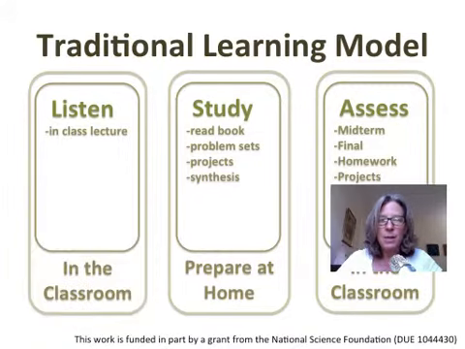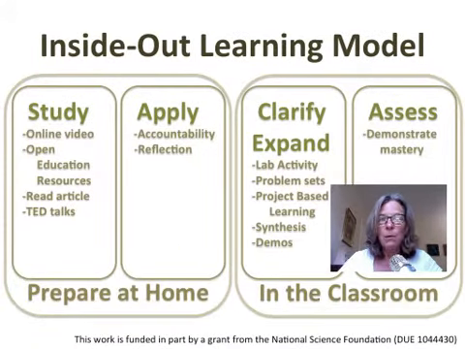Now, if we contrast that to the inside-out learning model, in this learning model we actually are flipping what we do in each of the classes. Khan Academy calls this flip the classroom. Other people are calling it that too. We are calling it inside out, but it's really the same thing. The idea is what you used to do in the classroom, now you're doing at home, and what you used to do at home, you're doing in the classroom.